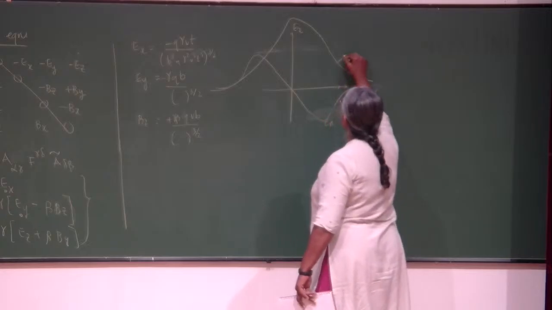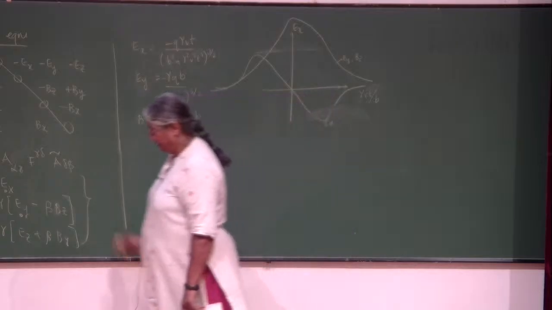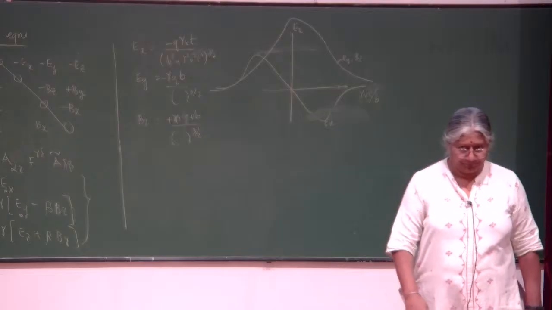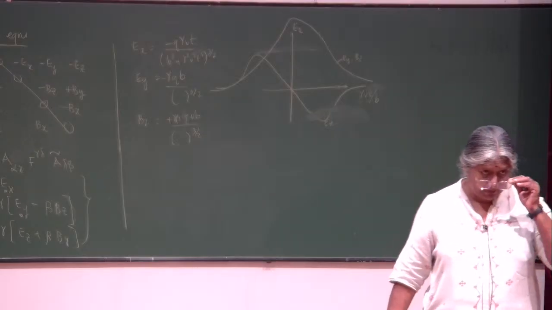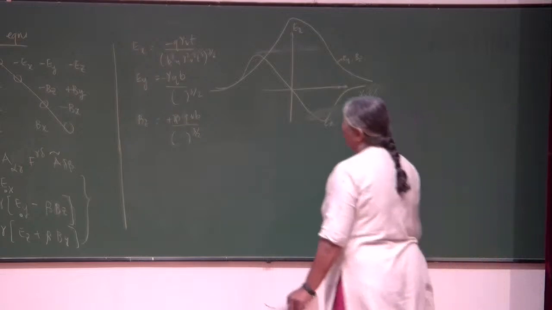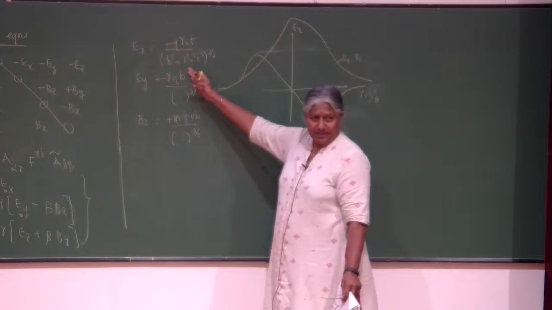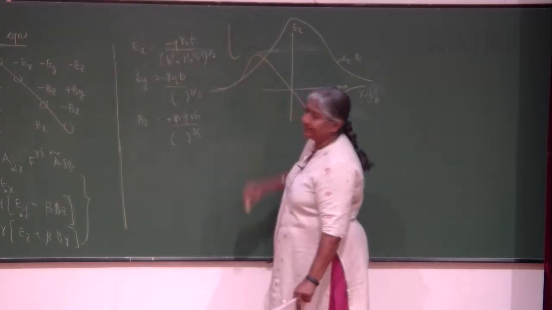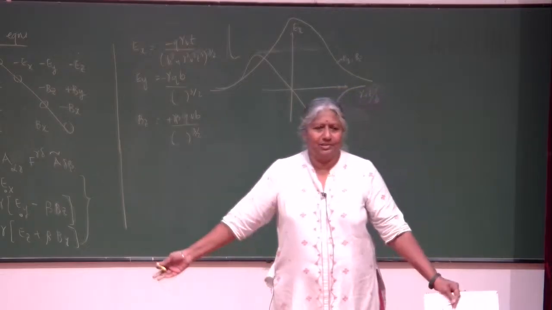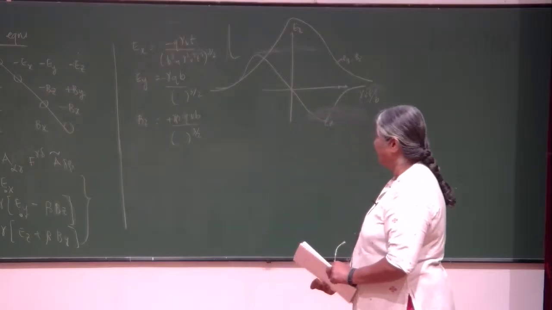Now I have plotted Ey, and of course Bz will be the same, because we saw that it was just a factor times that. So we just multiply it by some other constant. Okay, and the larger gamma is, I hope you can see that, the narrower will be this pulse, because the denominator is going to become larger and larger when gamma gets larger and larger. And when gamma goes to infinity, you can see that you will just get a delta function, right? Because when t is equal to 0, you will have some number, and then when you immediately go away from it, you will have nothing, right? So this is the distribution that you have.